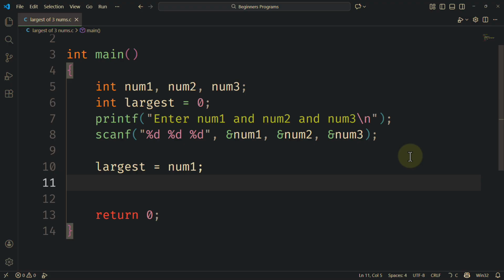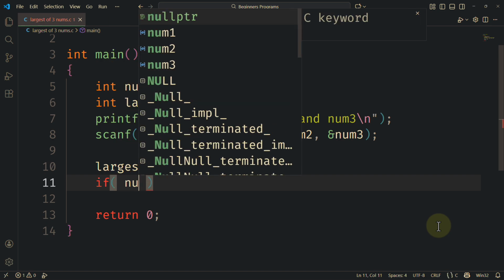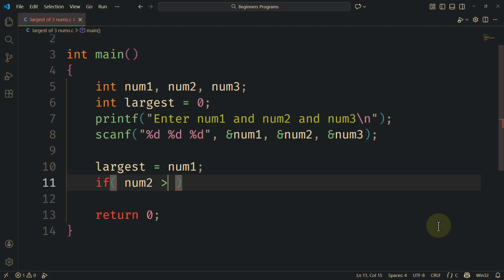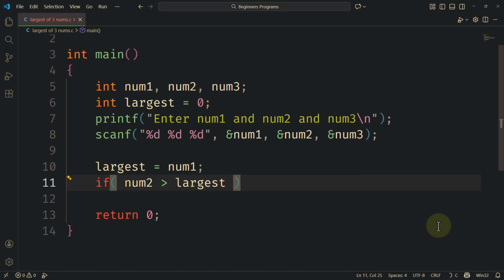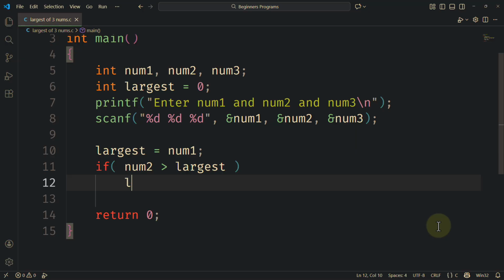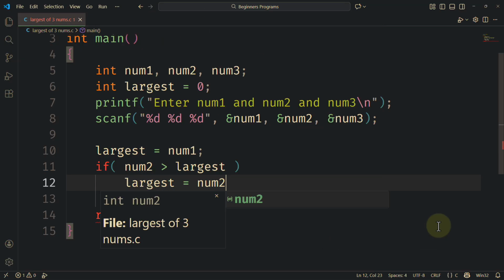Now we have to compare this largest value with num2 and num3 variables' values. So we will do that by using the if conditional statement. So we will check whether the num2 variable is containing a value which is greater than the value present in this largest variable. If it is so, then we will say largest is the value that is present in this num2 variable.